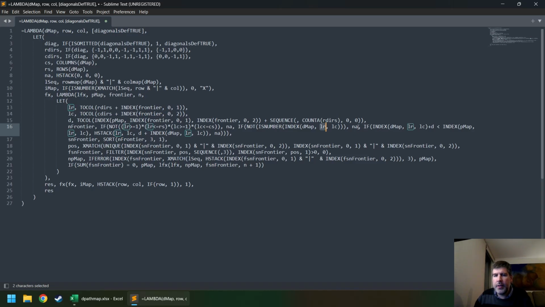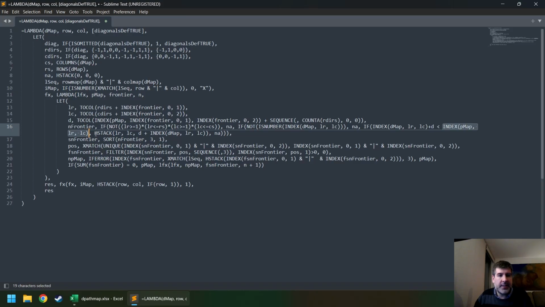And then finally, you get the if, whether we're going to update the distance of this cell. The way we do this is we check if the cost of moving into this cell plus the cost of the current frontier cell that we're looking at the new cell from is lower than the current value of that cell in our updating map, our path map.